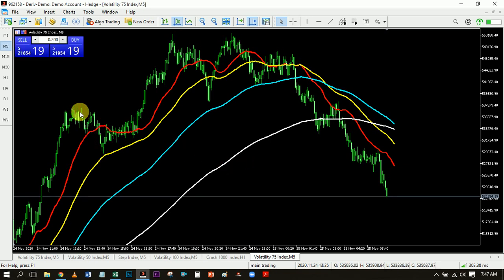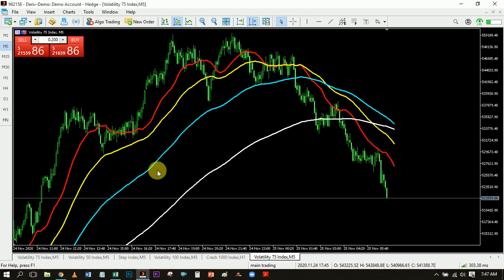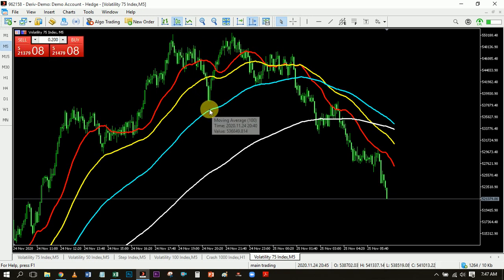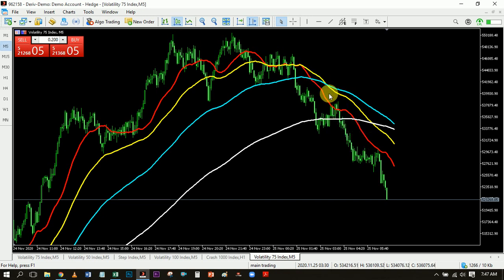Whenever you see a pullback, this is a pullback. When the market is moving upwards, then it dropped a bit before pushing upwards. So this is a pullback. Now you notice that these pullbacks usually end on one of these moving averages. You can see that this one was stopped by the 50. This one was stopped almost by this 100. This also was stopped by 100. This came down, then retested this 20 before coming downwards.